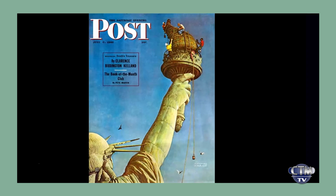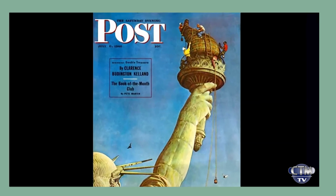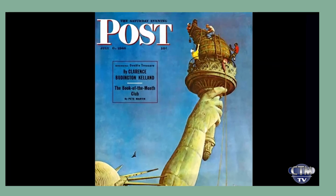He essentially crops out almost all of the statue, which I think for many other artists would be like, you know, cropping out the whole concept here. But what he emphasizes, of course, is the torch and this idea of holding this torch aloft and how America has become the leader of the world and is guiding the rest of the world with this concept of liberty and how important and incredible that is. So he includes these tiny figures who are at work cleaning this heavy leaded amber glass that's in the torch, and that becomes the focus.